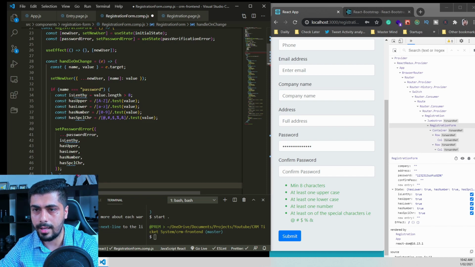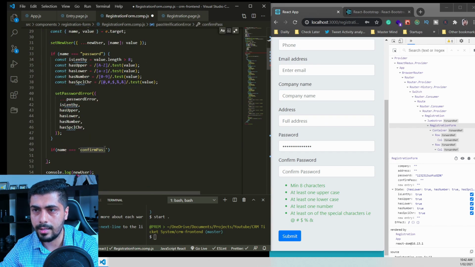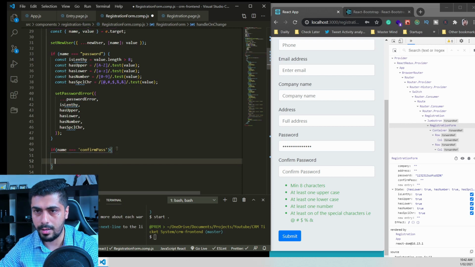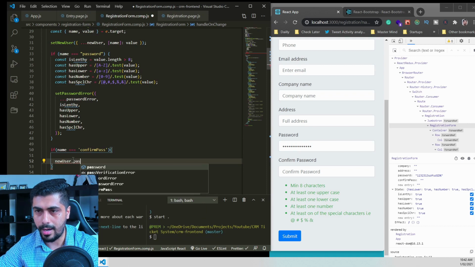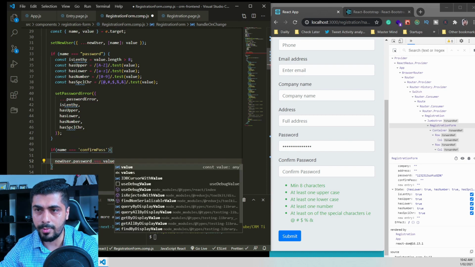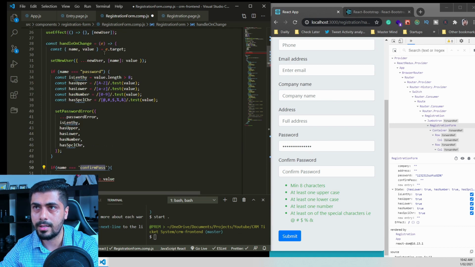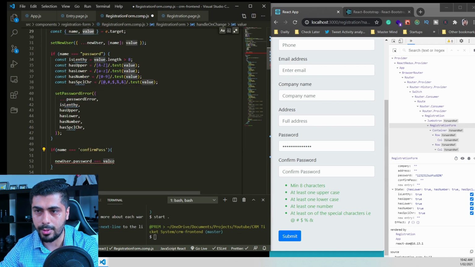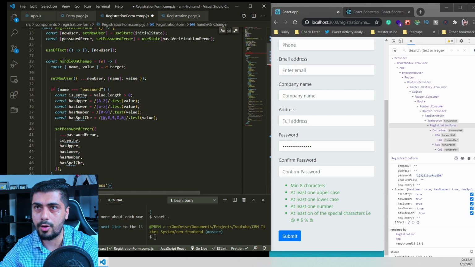If the name is equal to confirmPass, yeah, that's the one, then we check whether the password we have in our state, newUser.password, is equal to, case sensitive, the value. When we are receiving the confirm password, that's the value coming from the target. We'll have the confirm password value here.